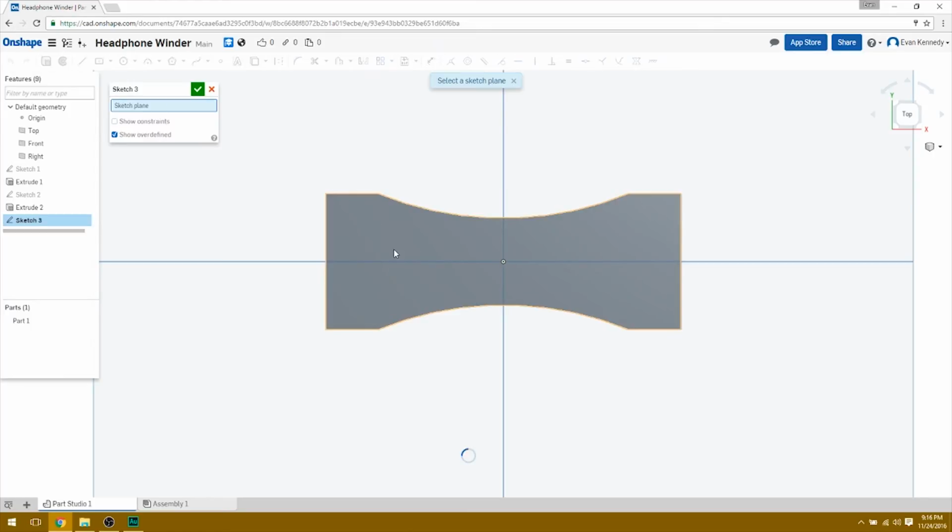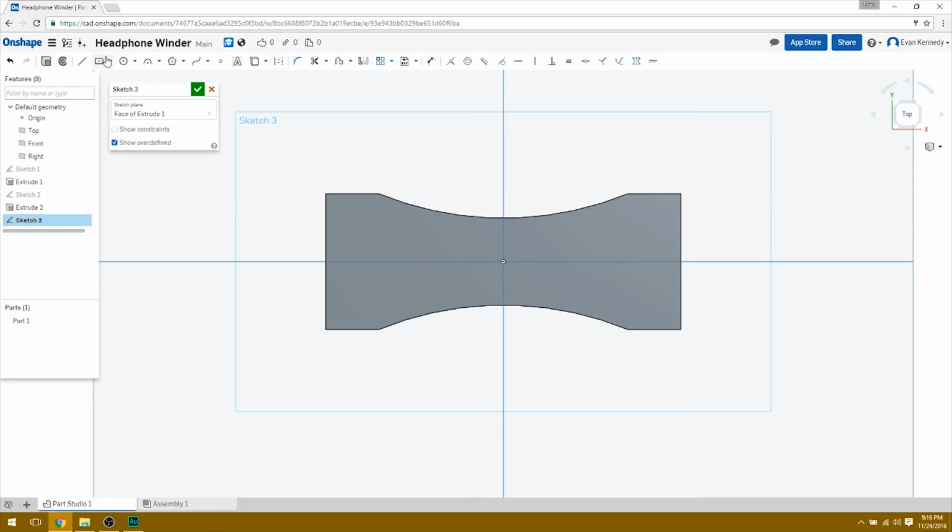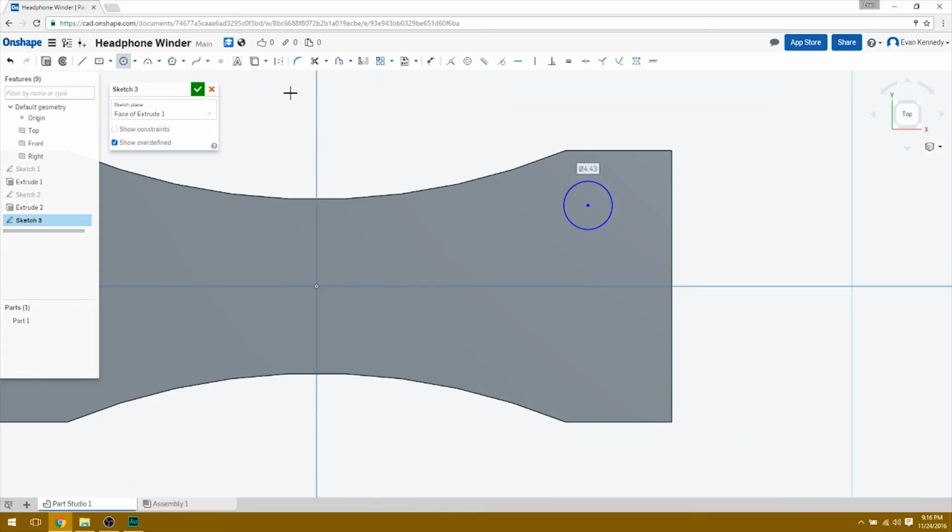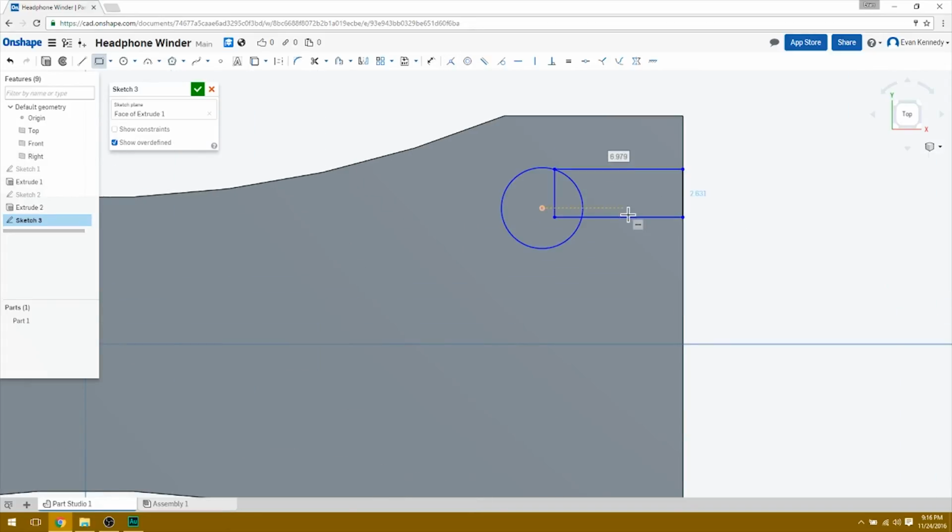So I'm going to do another sketch on the top of this shape, and to do what I just explained, I might just do a circle that's roughly up here somewhere, and a corner rectangle this time, which I'm going to link to the right hand side of my shape, and just drag in roughly to there. It doesn't really matter. Now that looks messy obviously, and that's not exactly where I want things. I can control all of this with my dimension tool.